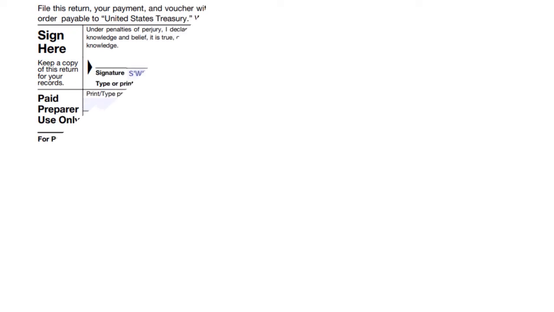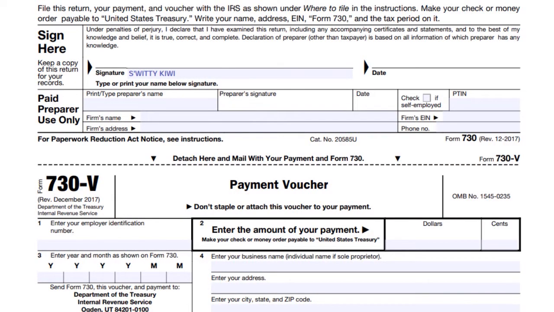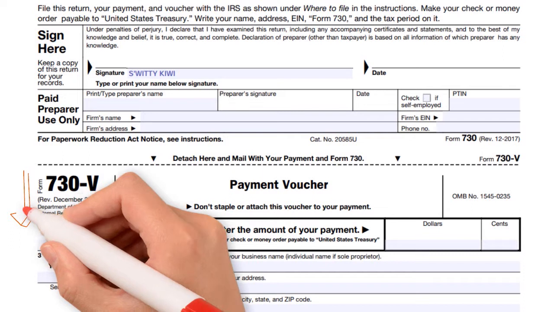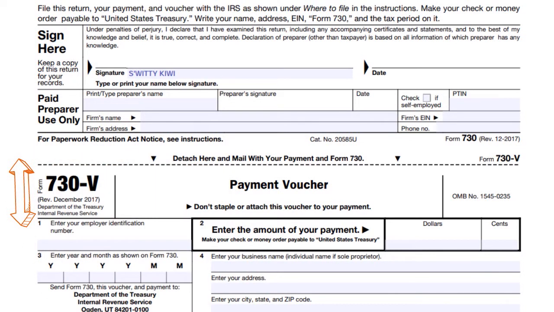And I want to show you the second screenshot here. At the bottom of this tax Form 730, don't forget to actually sign and date the form. And so this is kind of cool. And then you have also the payment voucher 730V. That's the voucher that relates to this form. So you have a clear idea what you have to do here. So this is kind of straightforward here.